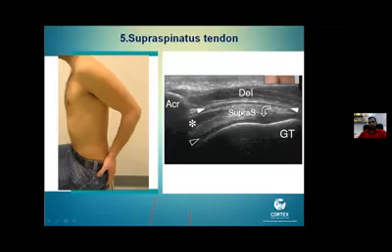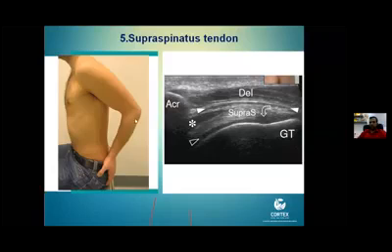You can see the good hyperechoic fibrillar supraspinatus tendon coming under the acromion. This is the acromion process. Under the acromion, the supraspinatus is coming and attaching to the greater tubercle. This is the greater tubercle. This is called the bird beak appearance of the supraspinatus. Here, one hypoechoic area is just above the supraspinatus and another hypoechoic area is just under it. The one above is the subdeltoid subacromial bursa.